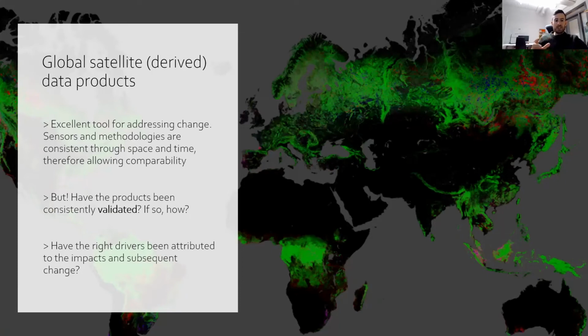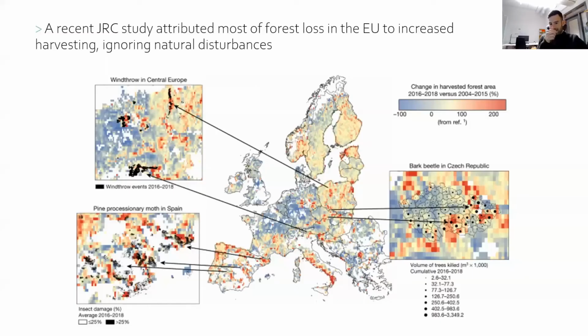But it's even more important to attribute the right drivers of change. And then again, it's the point of looking at a map that shows us some sort of trend, but that is absolutely meaningless if we are not able to truly attribute the right drivers of change. You know, what is leading to forest loss or gain elsewhere? It's extremely important to answer these questions, because if we attribute the wrong drivers of change, then we will get the wrong conclusions. And if we get the wrong conclusions, any policy action derived from this assessment is completely biased, and it's actually missing the point. And this is, I think, the paramount example of this problem.